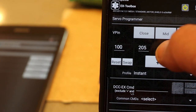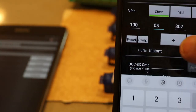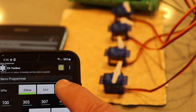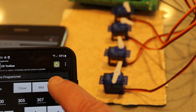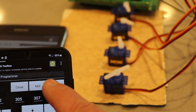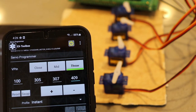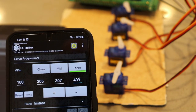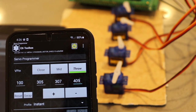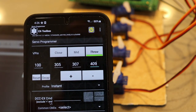So just as a quick example, let's say we change the close position to 305. Then when we select the close and the throw, it changes the position. So it gives you a chance to experiment. Then you have to make note of this number and transfer it over to the IDE and upload it into the sketch. But this way you can experiment with different numbers without having to continuously try a number, upload it, upload it, upload it. Wait till the end when you've got the numbers figured out and you can do it once.